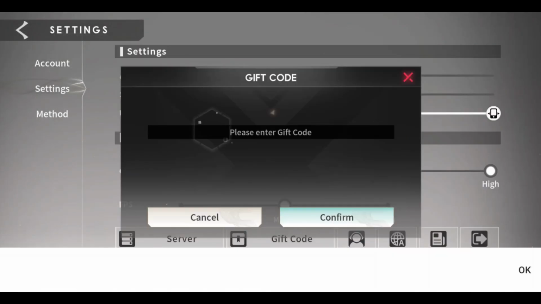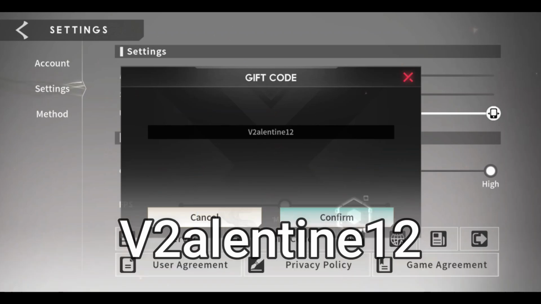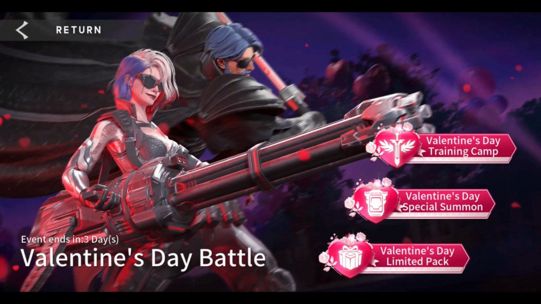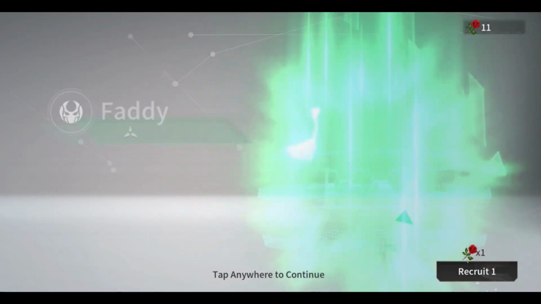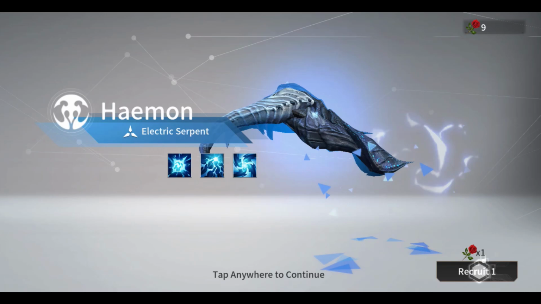I just want to share some gift codes for you and to try your luck in the event. I already got my first Anpu by rolling those roses one by one and not by tens. The probability of getting your selected triple S hero is 2.17%, which is higher compared to limited ticket summon, which is 1.41%.